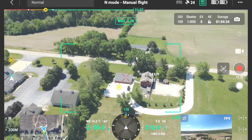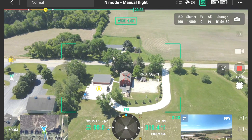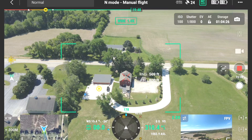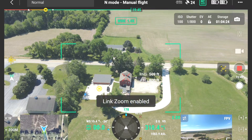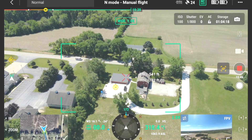Let's talk about laser rangefinders. Both the M30T and the M300 have laser rangefinders, meaning the drone can point at an object or structure and tell you how tall it is, give you GPS coordinates, and other information — a pretty handy tool for search and rescue operations. Unfortunately, the Mavic 2 Enterprise Advanced has no laser rangefinder, so this category is a tie between the DJI M30T and the Matrice 300 RTK with the H20T.